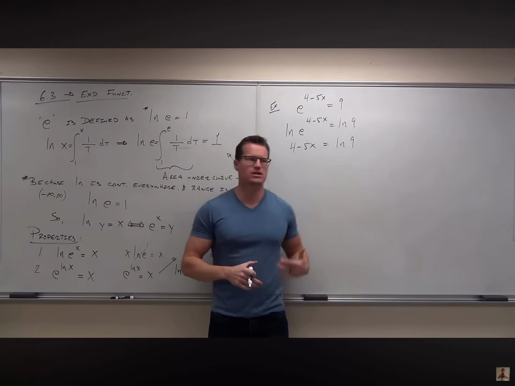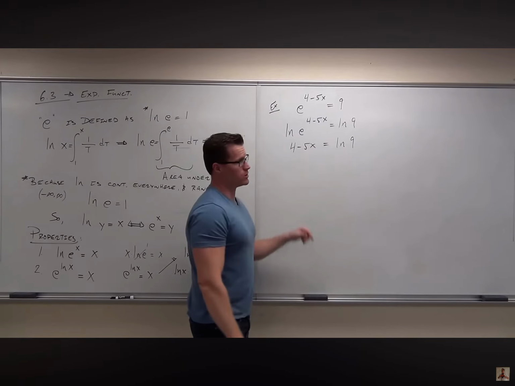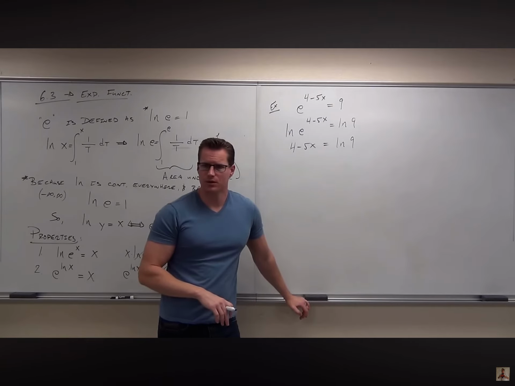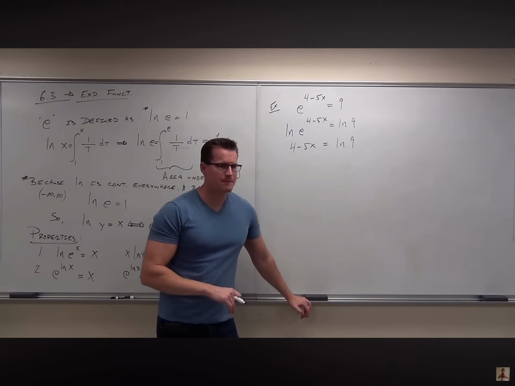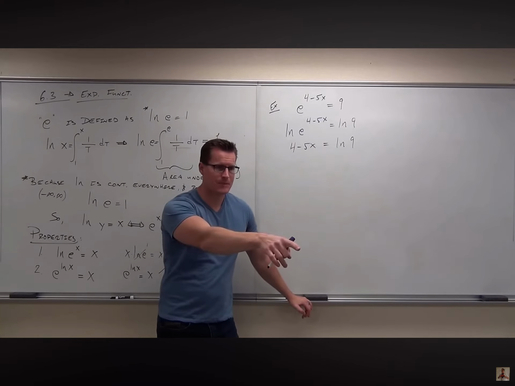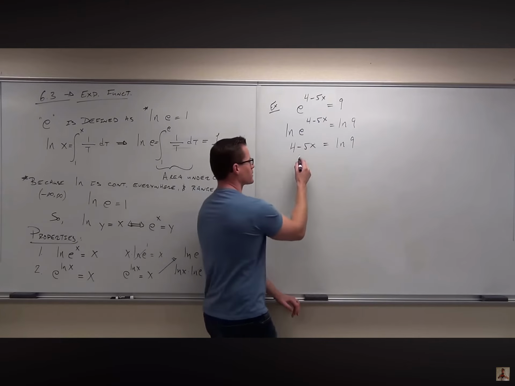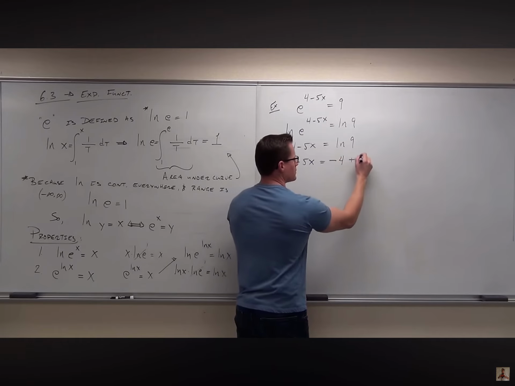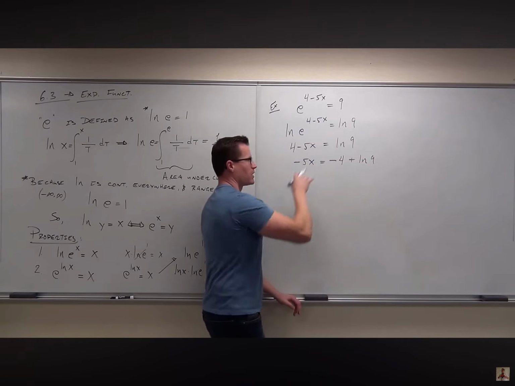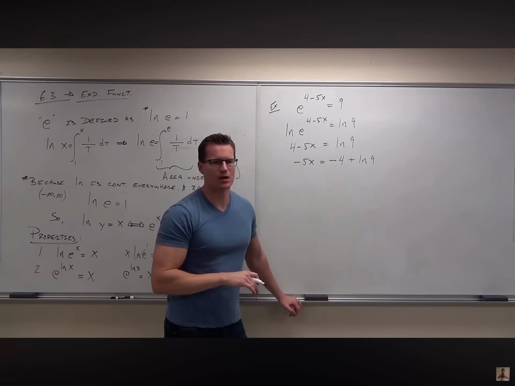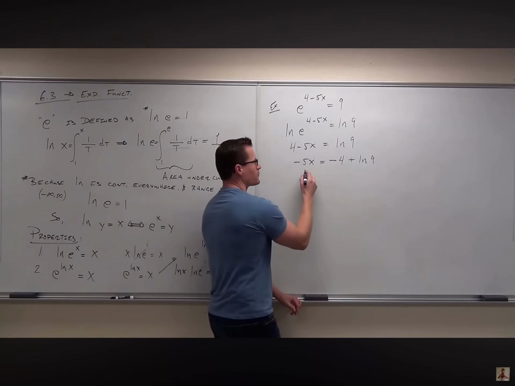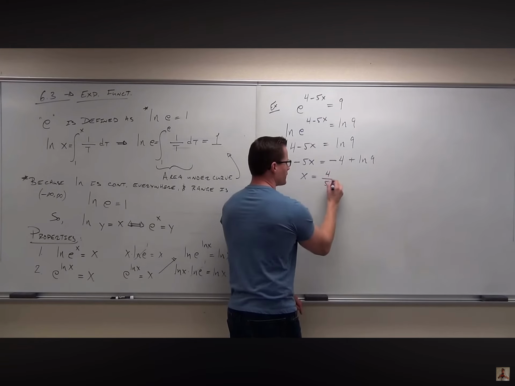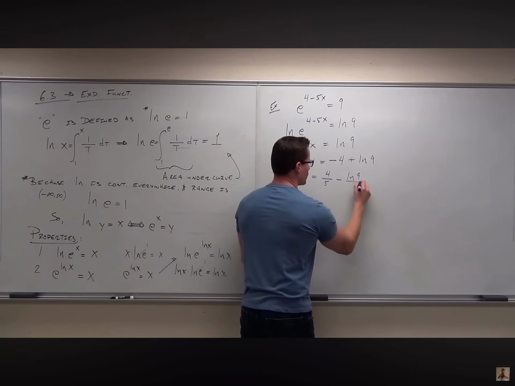We're moving kind of quick here because this is algebra. I just want to refresh your memories. Now what do we do? Solve for x. So we're going to subtract 4. Yeah, you're close. I'm going to put that up front because we're going to change signs here. So negative 4 plus ln 9. Last step. What's the last step, everybody? Yeah, if we divide by negative 5, we get x equals positive 4/5 minus ln of 9 over 5.